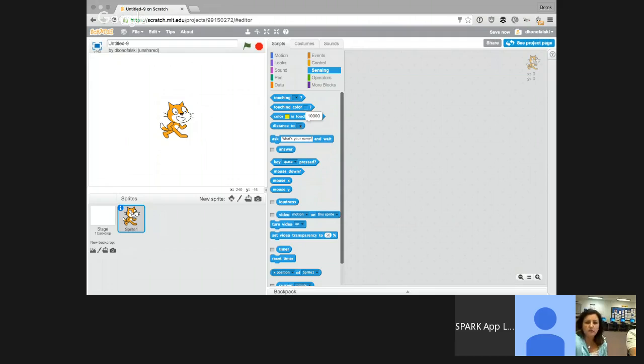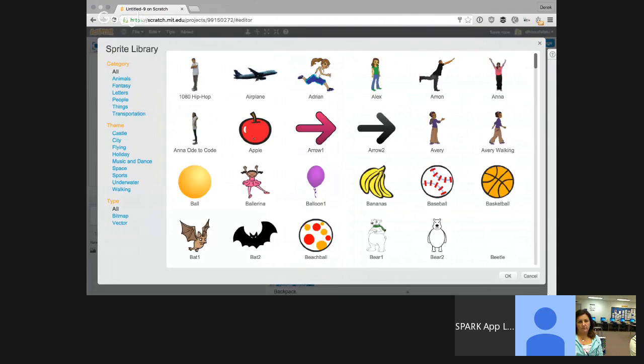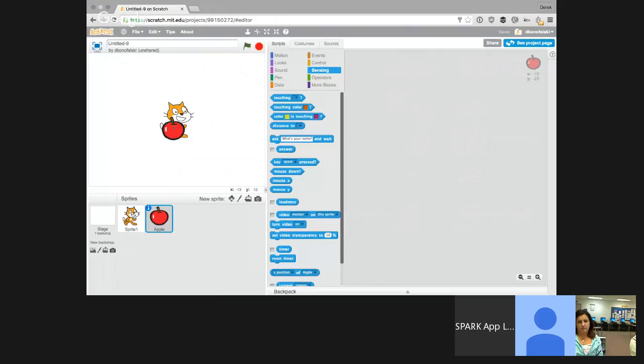You can check if the distance to some item, like in this case the mouse pointer, or if we added another sprite. Let's do an apple. If the distance from one thing to another. So this is basically, you'll notice this is a round block. So this means that there's some kind of value to it, like a variable. It will actually tell you the distance between the current sprite that this is attached to and whatever sprite or item is in the drop-down.